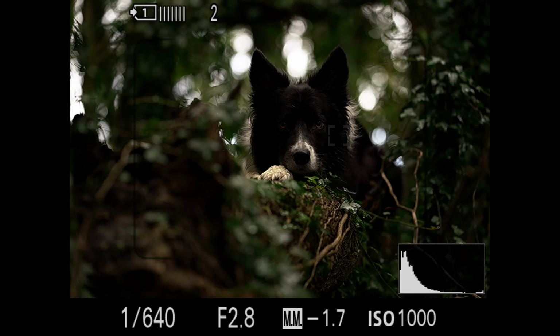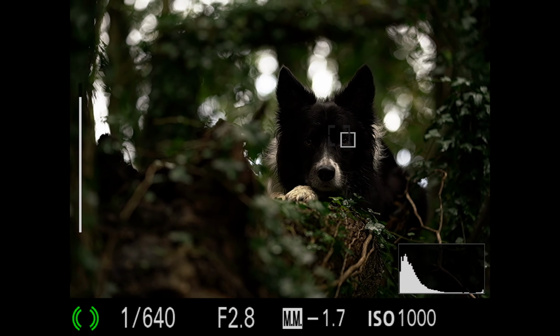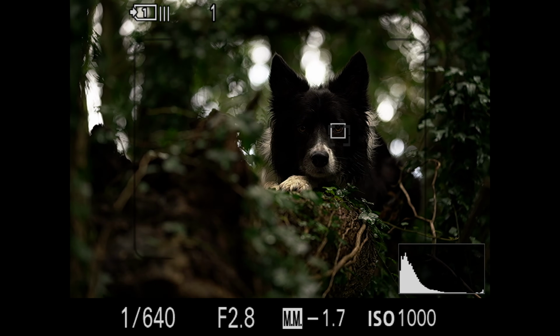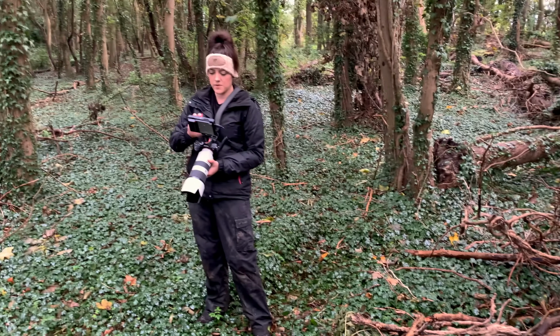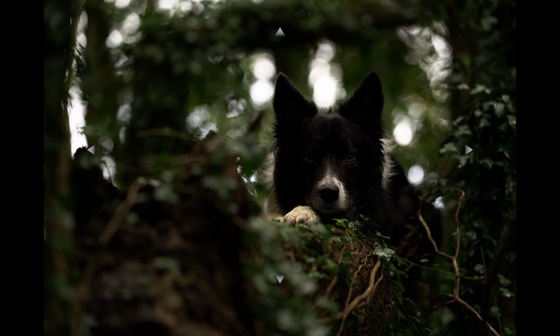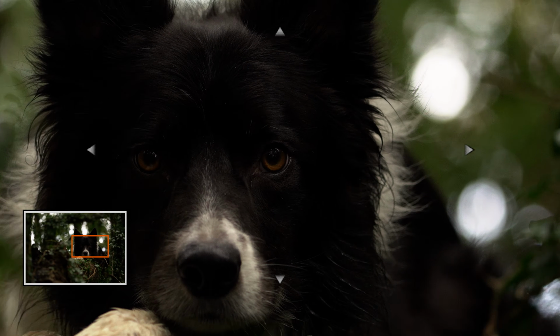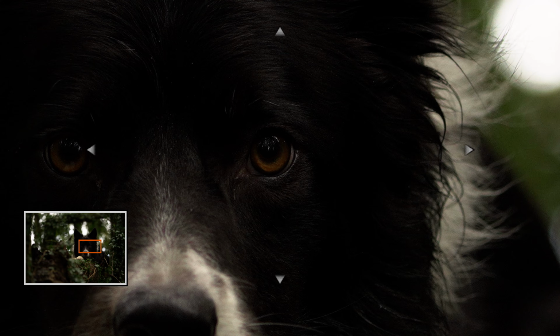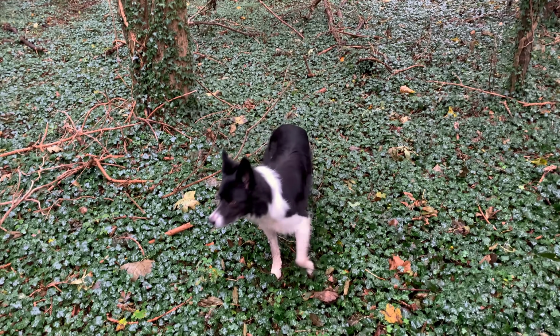So I've got this foreground interest in, I've got all of the ivy, working with it, not against it, and we've got my little onion in there. So that's a pretty good shot. So in terms of these images that we've got here, that's great. So that's framed on all three sides. We'll check the focus because it's important it's on the closest eye, which it absolutely definitely is.